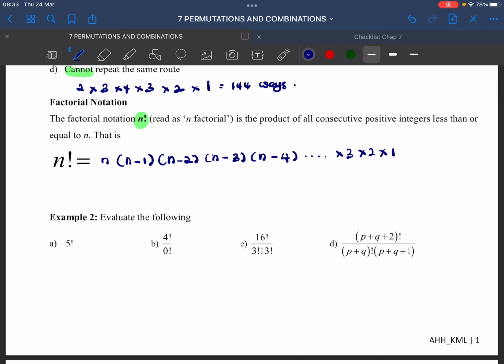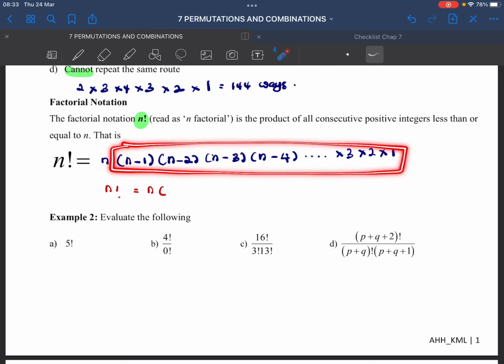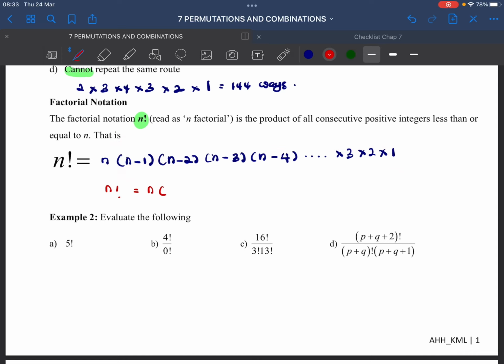Okay, itu ialah n factorial, or sometimes we can write this as n factorial is equals to n. So the whole thing dekat sini dipanggil sebagai, we start with n minus 1, so that's going to be n minus 1 factorial. Okay, the same thing dekat sini. Okay, same thing. Ini semua sampai ke sini sama juga dengan n minus 1 factorial.